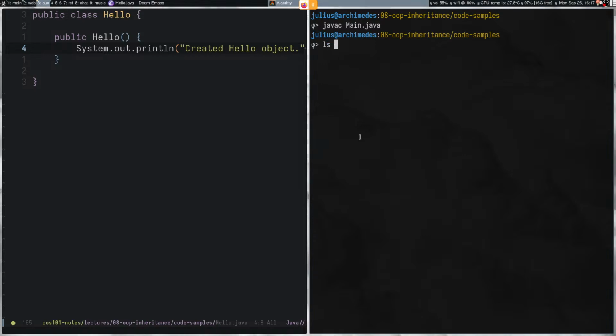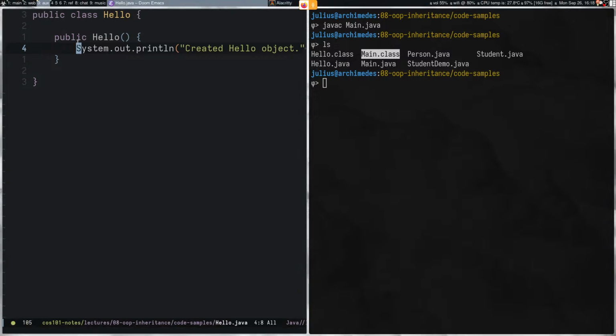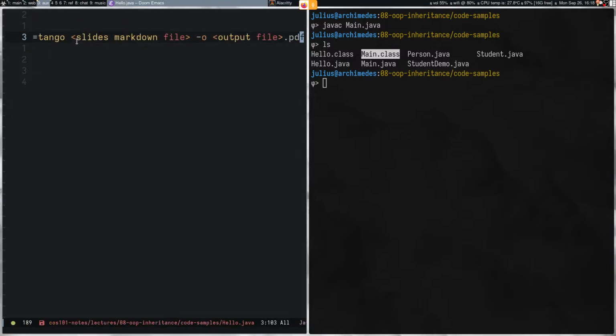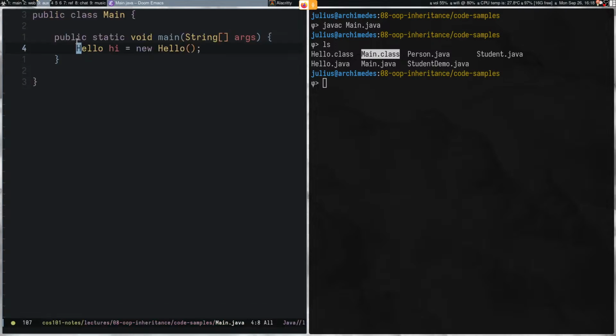So if I now list everything, you'll see that the compiler has noticed that the main class uses the hello class, and so it looked for and compiled that class as well.